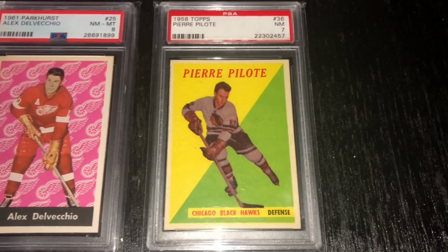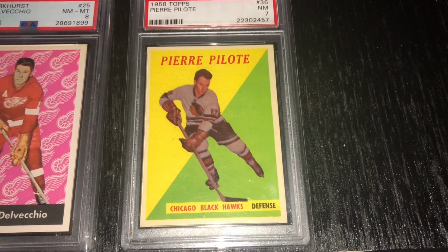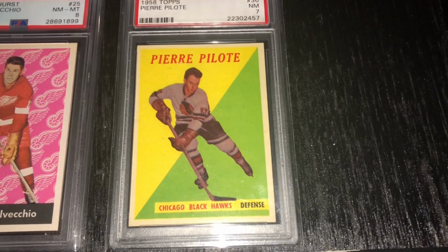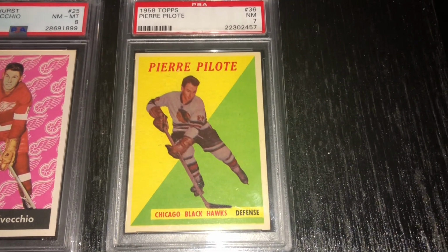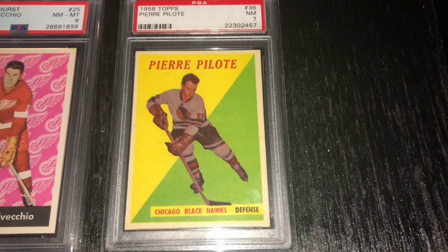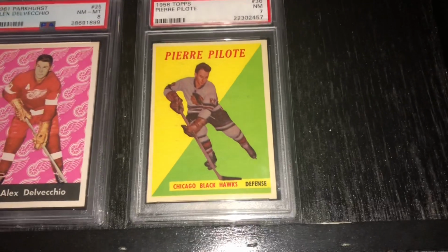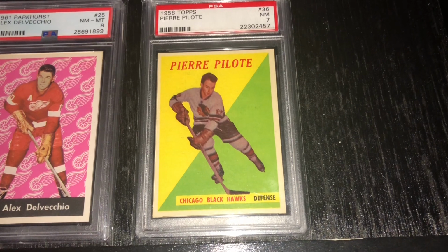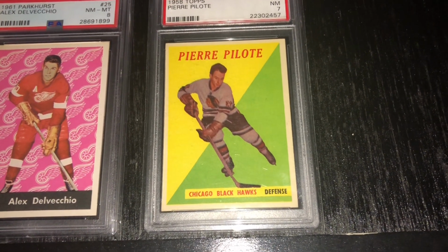And really what strikes me about Pilote is he was a very sound player who did a lot of research on his opposition, which was really ahead of his time, and that really helped him compete. He was a two-way player. He was a great passer. He could score. He played his own end very well, and was really one of those guys that didn't have many weaknesses in his game, which I appreciate. A hard worker and somebody that really got the most out of his ability. And that's really all you can ask when you have a player on your team.